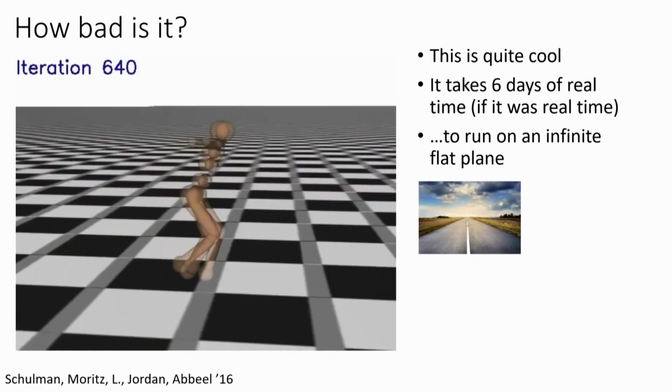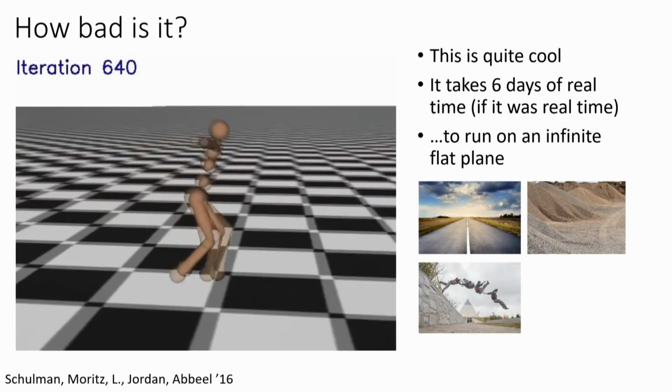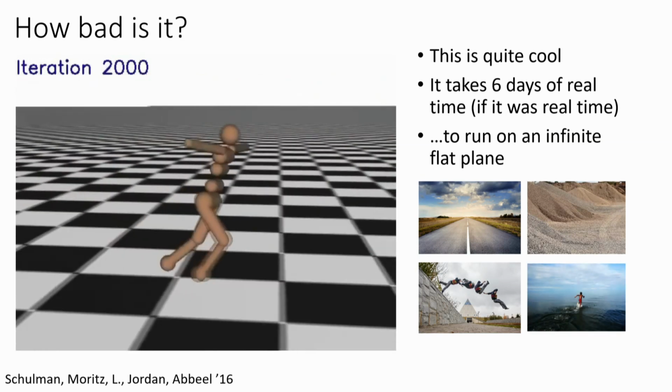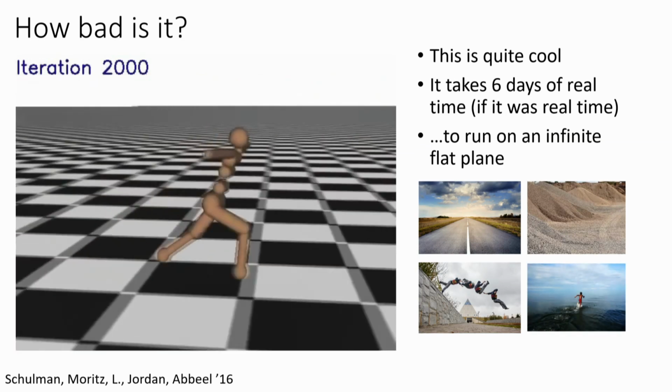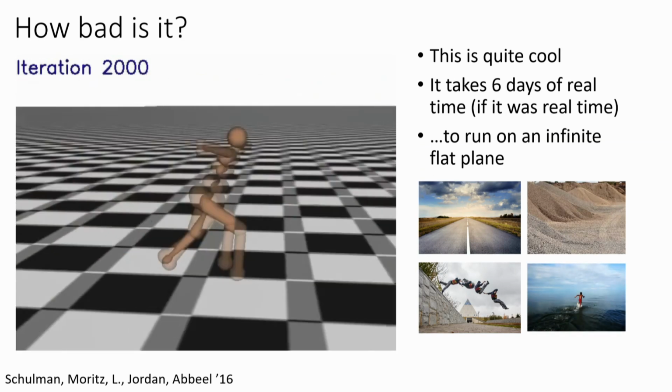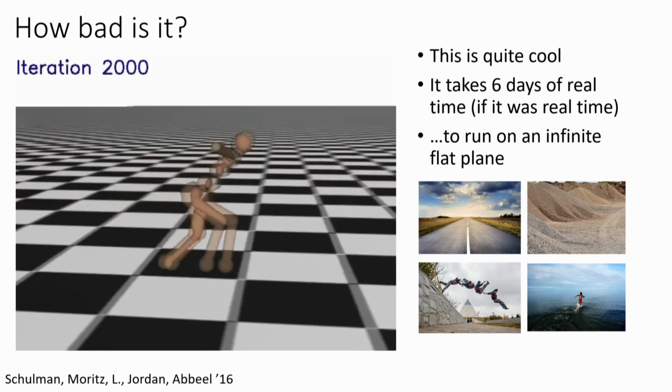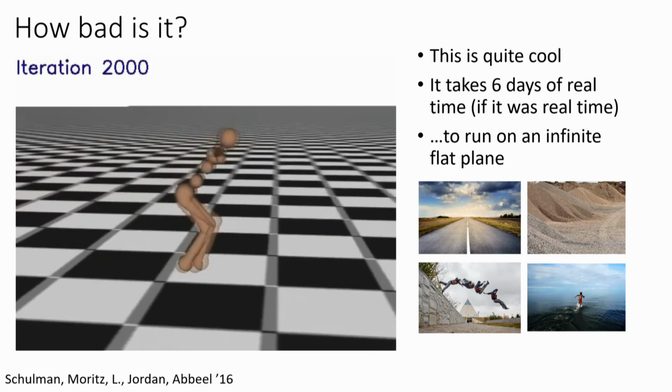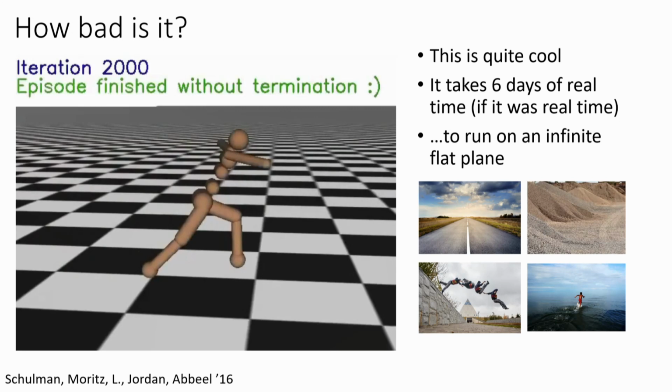If it was running on roads and gravel and doing parkour, if it was doing all these different things, the training process would amount to going round robin through each of these different environments for every single iteration, and then in the outer loop having 2,000 plus iterations of that. Now that's something that you would never actually be able to do with anything resembling real data. In fact, you'd be hard-pressed to even do this in simulation.